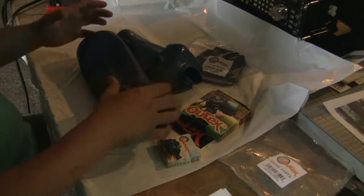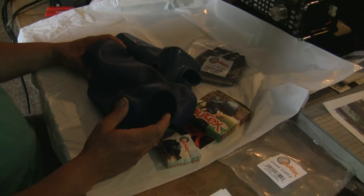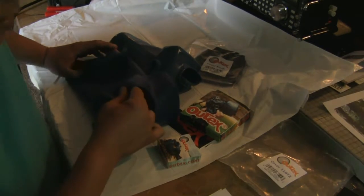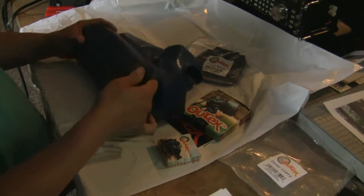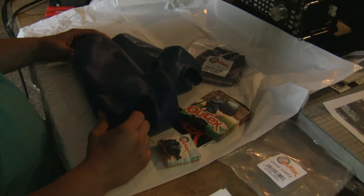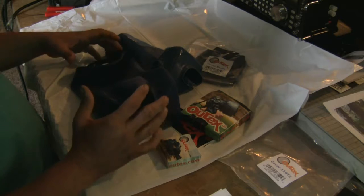Now, understand that the Outex system can absolutely waterproof your camera. Once you get it all set up, in theory, you can take it underwater to 100 feet, and it's going to be completely waterproof. Well, we're not going skin diving here. Well, you may, but for the most part, those of us who are storm chasing, and especially if you are a nighttime photographer, this is the way to go.